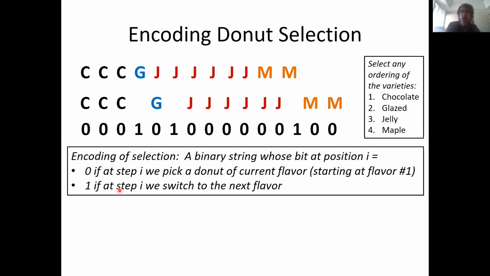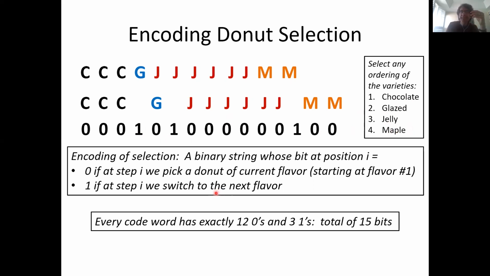So the encoding is that if I tell my buddy, here is the encoding of the donut selection I want you to buy, then he will interpret this encoding like this. At the beginning, he's fixated on chocolate, and every time he gets a 0, he puts one donut of the current flavor. When he encounters a 1, he switches the flavor to the next higher one, and so on, right? If he sees a 0, then he picks a donut from this current flavor. If he has a bunch of 1s in a row, that's okay. He just increments the flavor type, and then once the 0s start, he starts buying whatever the current flavor is, right?